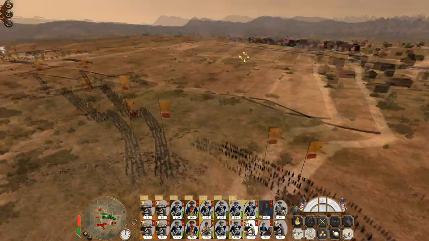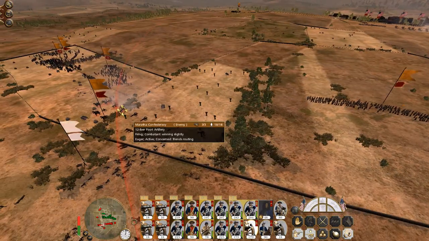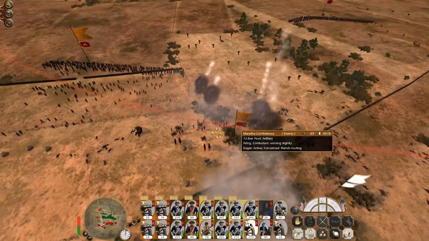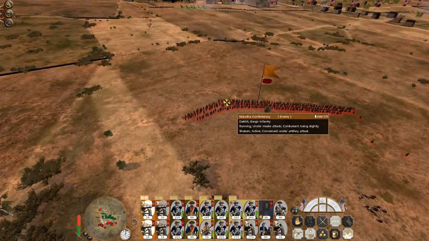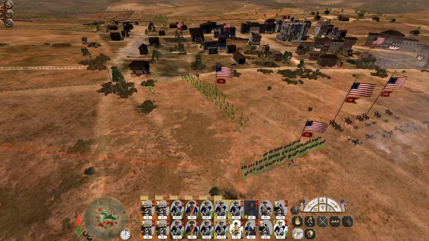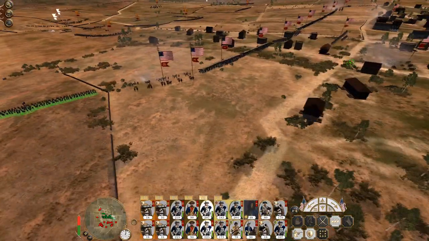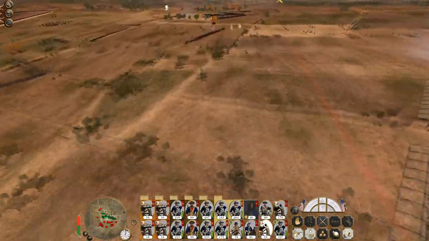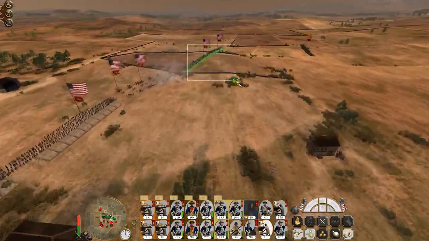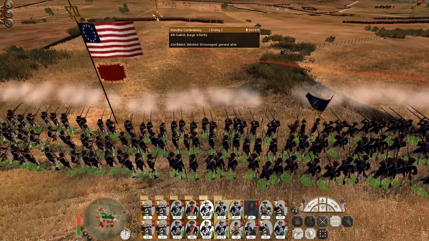Moving up. Okay, you need to abandon trying to kill their artillery, because you are significantly underwhelmed. So let's also get this artillery unit to help. No, they can't help too much. Or fire into the Bargir infantry. Good.